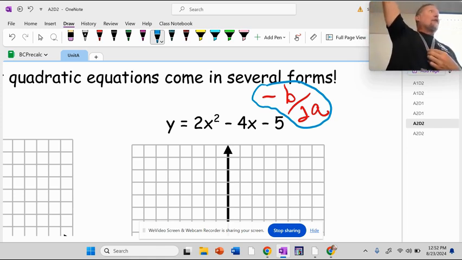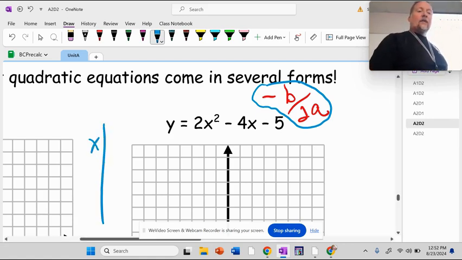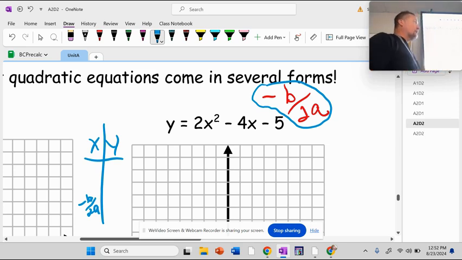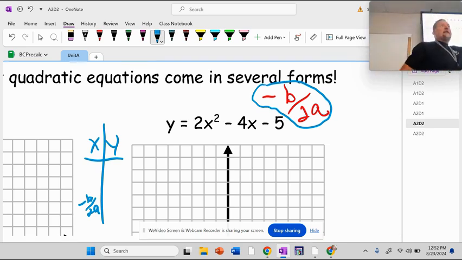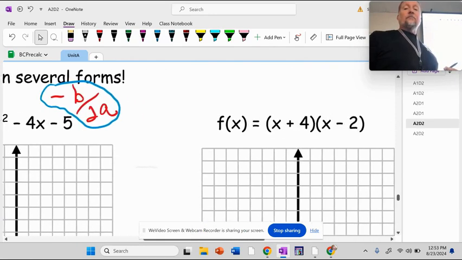You guys remember that? Negative b over 2a? You get that number, and then you plug it in to get the y coordinate. And then that's the value that you put in the chart in the middle. Whatever you got out of negative b over 2a goes here. You go 2 up and 2 down and go from there. But actually, the y-intercept's real easy on this too. It's (0, negative 5). So that's also a valuable point to find as well.